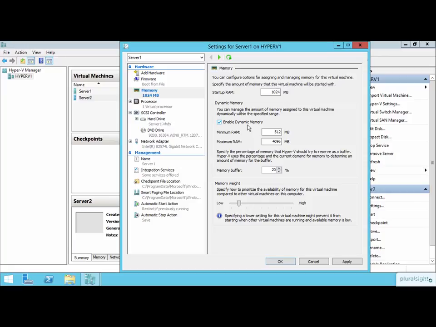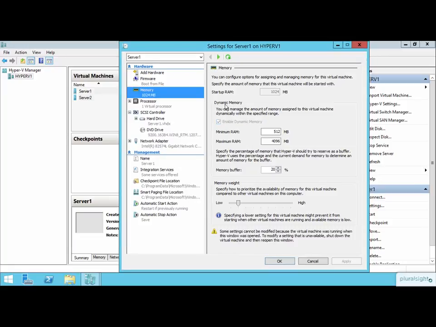So where do you find that information out? You find it out from the actual products that you're working with. In the example that I just used of Exchange, they clearly state do not use dynamic memory for Exchange. So you want to make sure that you check those to see if they can work well with dynamic memory. For the most part, most VMs do, and this is a great way to do your resource management.